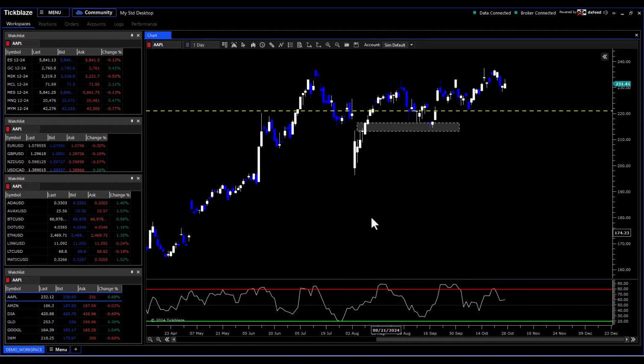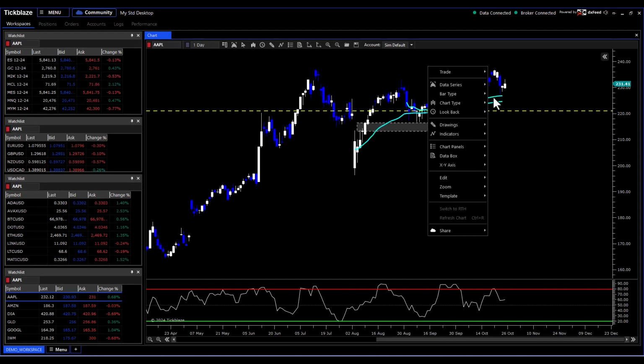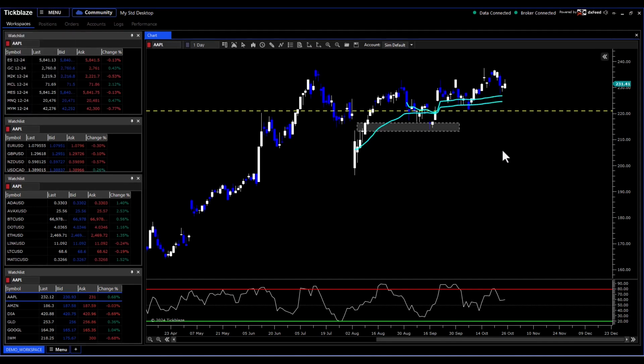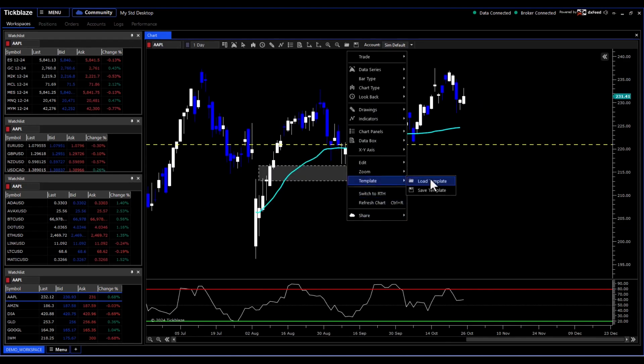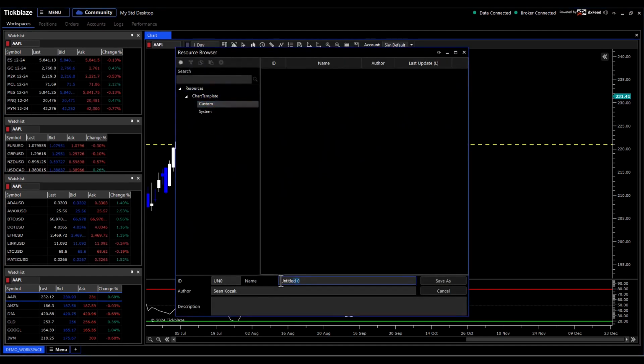Normally what will end up happening when you are ultimately using your custom settings, you'll want to save a default chart template. Let's go in here and there it is. So we're going to save a chart template, and what that means is you're going to right click and save a template, right? And saving a template basically is looking at your bar types and all the different things, your colors, your black background, all of your settings in here. So I'll save a template and I'll just call it black demo, BLK demo.